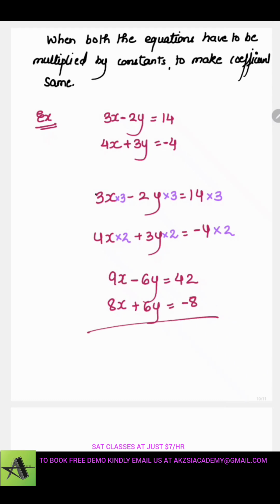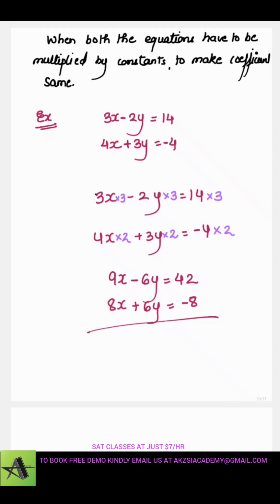Now, here a very important step. You have already made the coefficient same, but still the signs are opposite. So it's simple. As the name suggests, it's an elimination method. You have to eliminate it. In order to eliminate the variable, either you can subtract or you can add. It's totally on you. This is the most common confusion, I would say. In the beginning, whenever I teach a student, they just get confused about when to subtract, when to add.